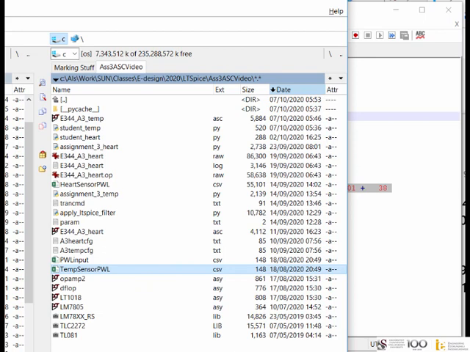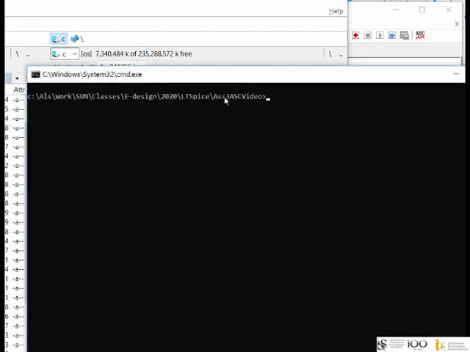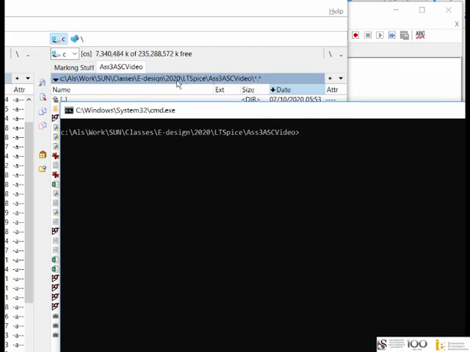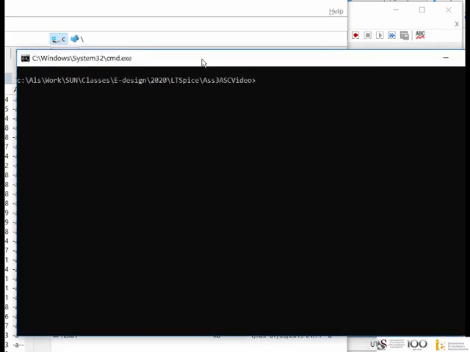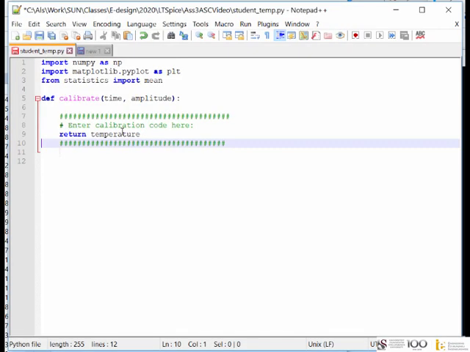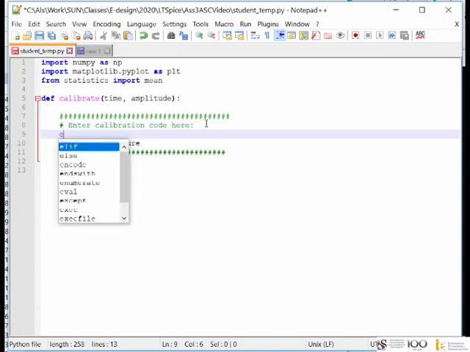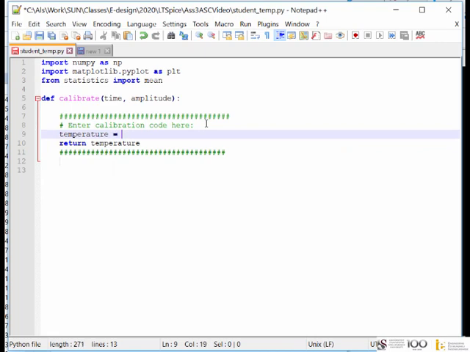If I now go to Python, and you can see the path here is the same path as I have here. So I'm in that directory, and I can then go, let's go for 38 for now. So 38 is nice in the middle. Right, so I can set the temperature to whatever I want here. That is what is returned. So let's just see what happens.